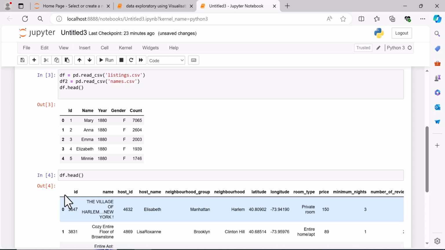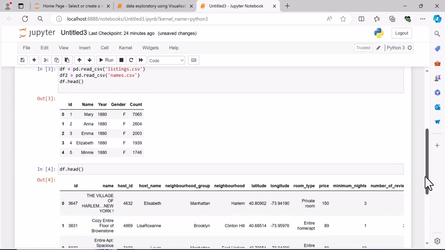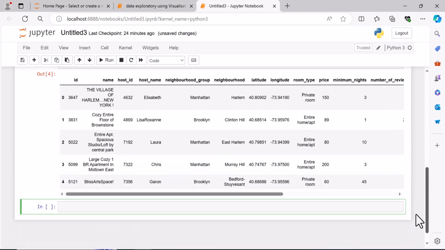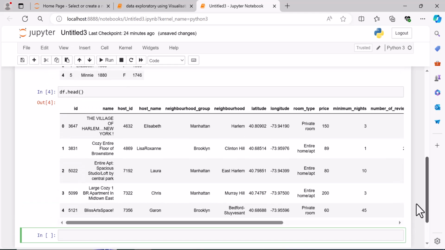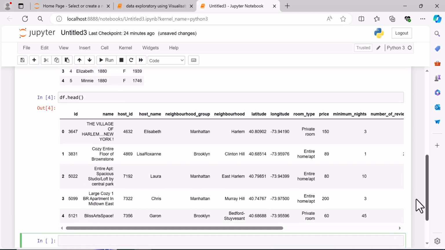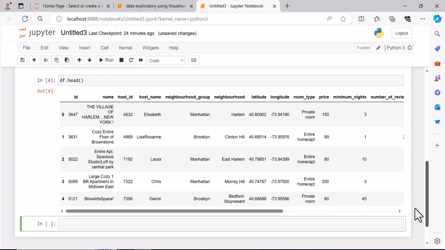So we have ID here, we have ID here, we have name, we have name. So I'll be going with the ID as the common ground, as the key for the two entries. So we're moving ahead to see how to perform our merge.